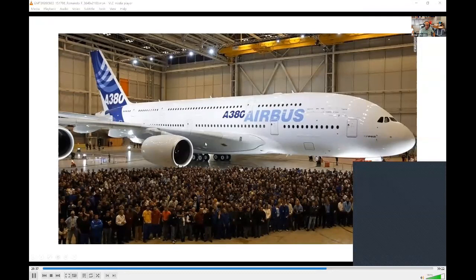Both mechanical engineers and civil engineers having a structural engineering background can work in companies like this, not designing the tires, the electrical components, the mechanical components, the turbines and things like that, but designing the bones and muscles of these airplanes such that we can then place all these things. So we teach you, we give you the tools to be able to design a structure like this.